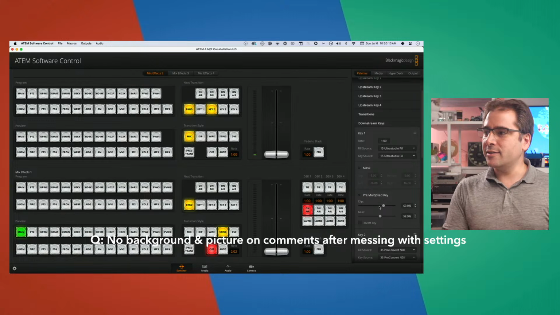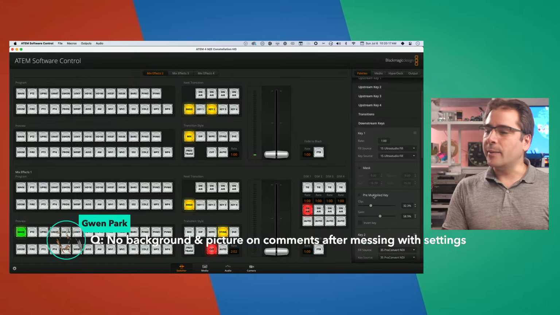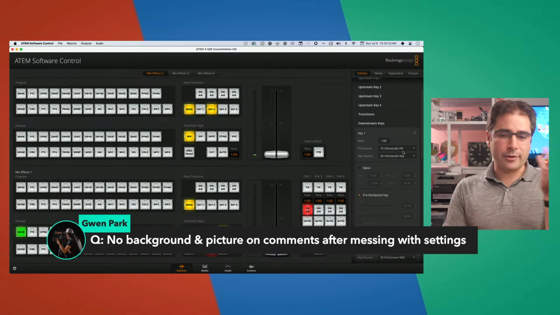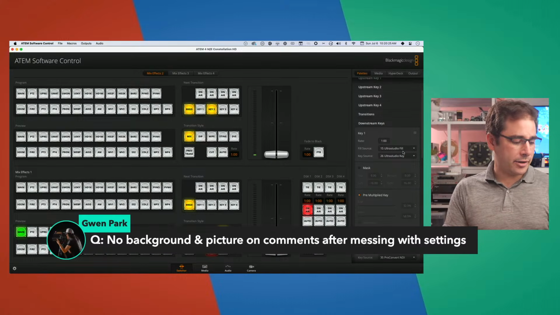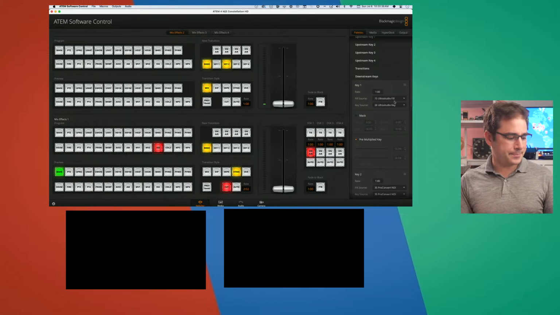And then if I don't have the clip and gain right, then I am back to this problem. Pre-multiplied doesn't do quite what I want because the key source needs to be the Ultra Studio key. And now it's correct. And now it looks like this is the key channel is the one with the white background. The fill is the one with the actual information in it.